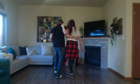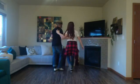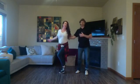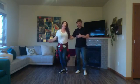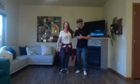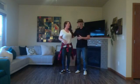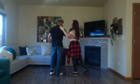So we have basic, triple step kick, triple step kick, triple step out, release, triple step in, triple step kick. Watch that from the front. So now this one, because of our connection, I can prep Jackie out. For those of you that know Balboa, or like maybe a rock pop from Lindy Hop, this feels like a pop turn. Yeah, so followers, it's beneficial to have your hand kind of as many connection points as you can along the arm. If I keep my elbow up at all, moves like this will be a lot more difficult. Yeah, if I go to prep, she might slide right off. So the hand does rest up here, but I want to make sure that I stay connected with the arm as many points as I can for connection.